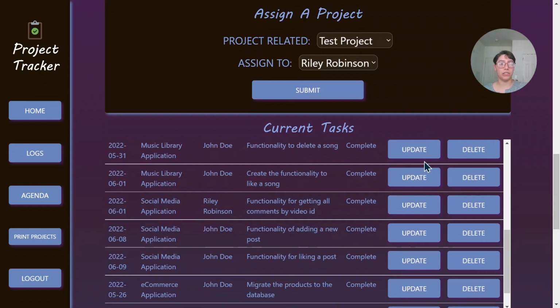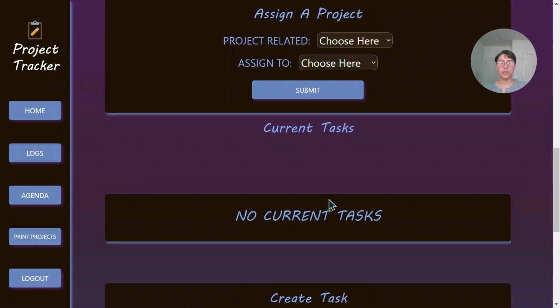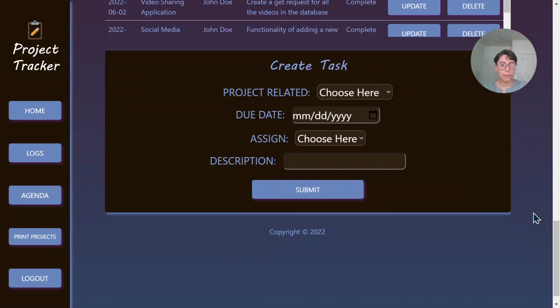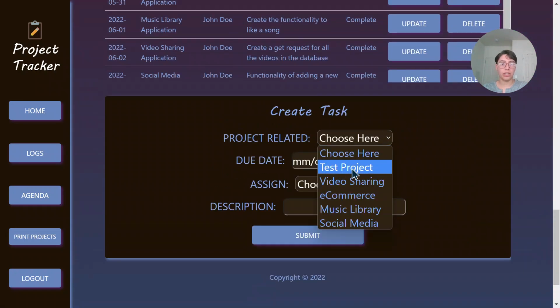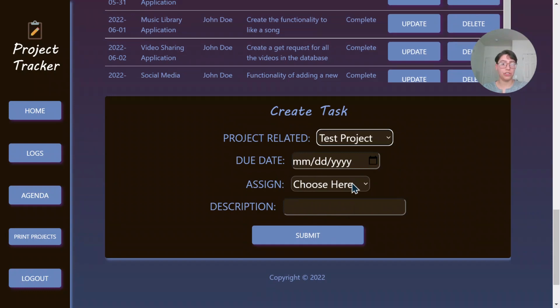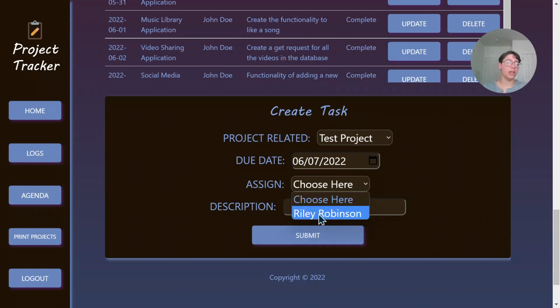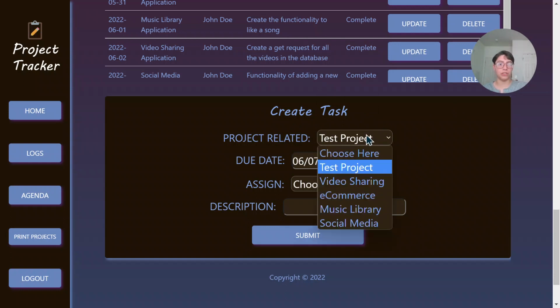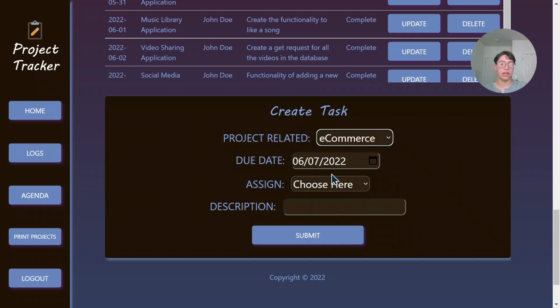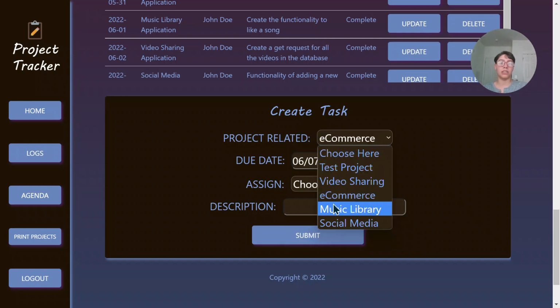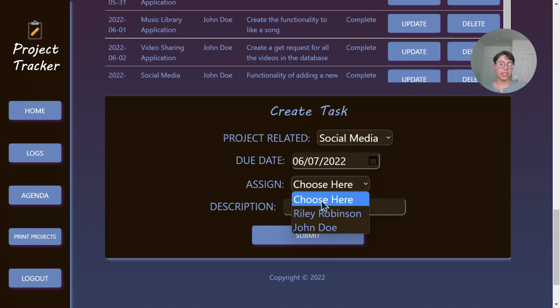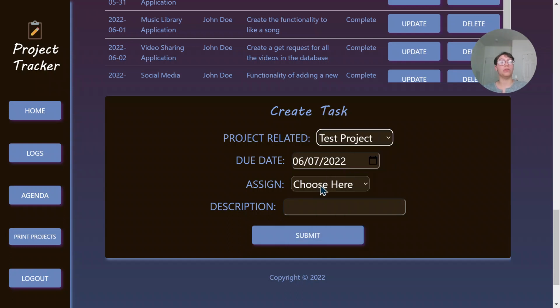We could also create a task for a project. So if we go below, refresh real quick. If we go below, we can click the current project, and as you can see, this changed down here, and I'll show you the difference. So we could say today, and you can see Riley Robinson is here. However, this filters depending on who has been assigned. So let's see, Comrades, both of them were assigned. Social media, both of them were assigned. However, Riley was the only one assigned to this project. They're the only ones that appear on this description.